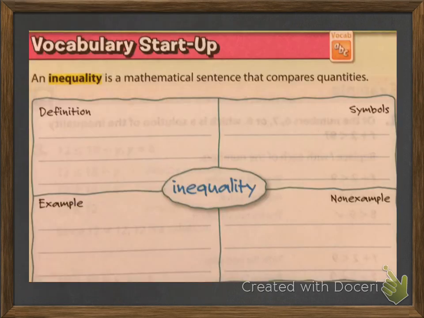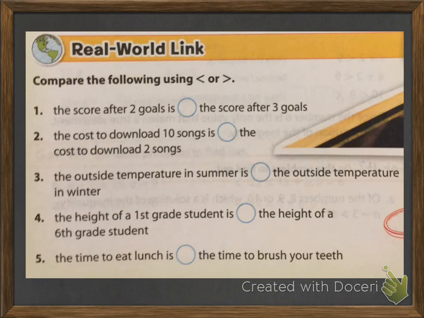Normally I start with the vocabulary, but we're going to come back to the vocabulary towards the end of the section, so you can just skip past that. Now you want to look at the real world link. I just want to make a point to you to remember back to elementary school when you learned about the less than and greater than symbol.